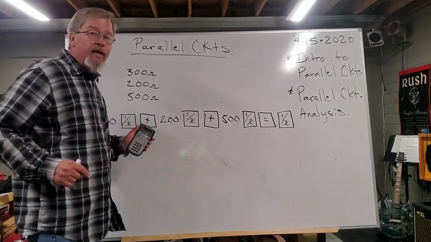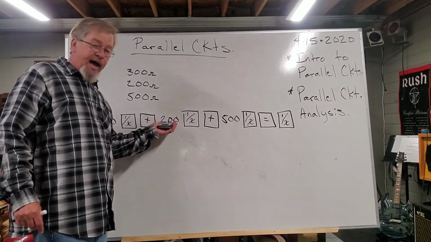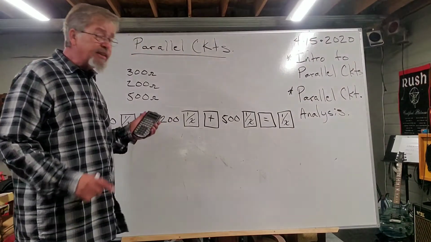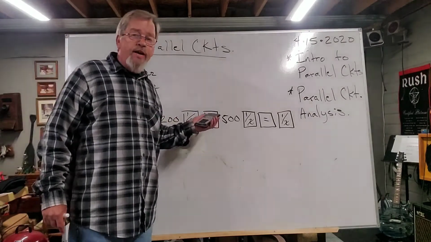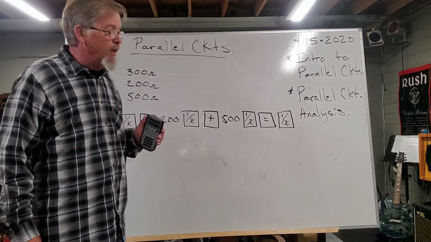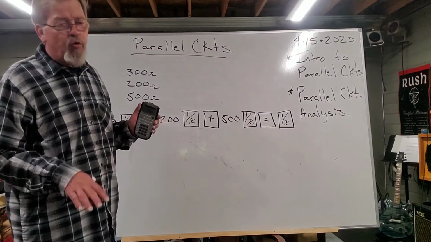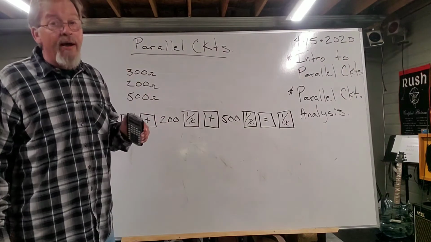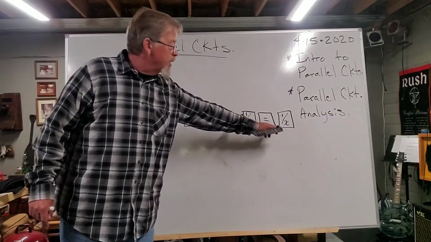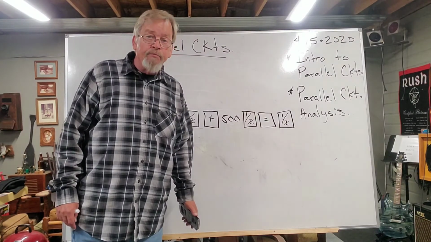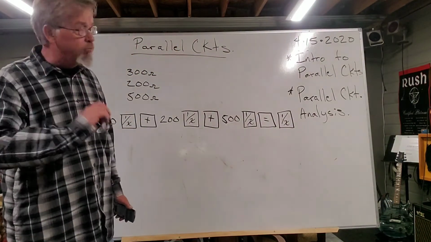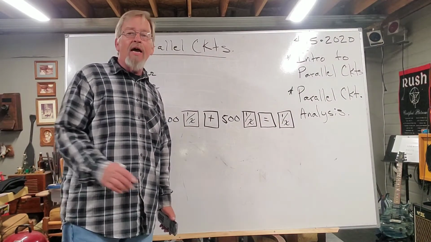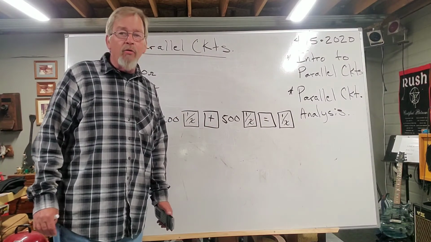Remember, if I've got kilo ohms or mega ohms, I have to enter in the exponent, 3 or 6 or whatever I've got. And look, if you come out with an answer in milli anything, -6, -3, milli, micro, if you come up with a negative exponent at the end, what that means is you forgot to hit that last 1 over X key. Okay, so if you get a milliohm, don't write it down because it's not correct. Hit that 1 over X key that last time and it converts it back into that total resistance.